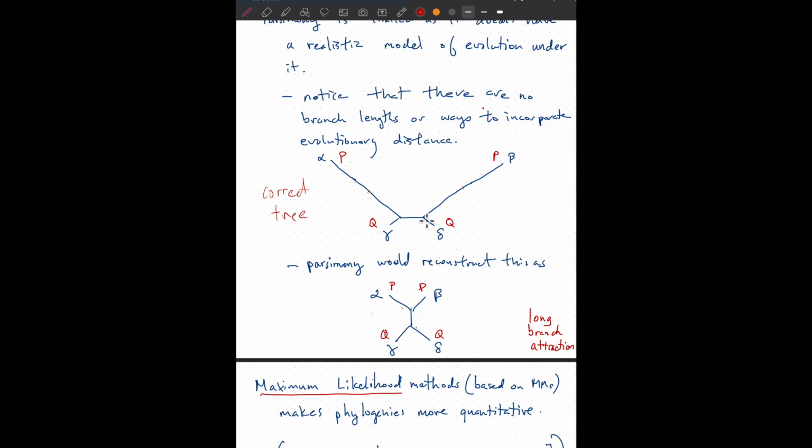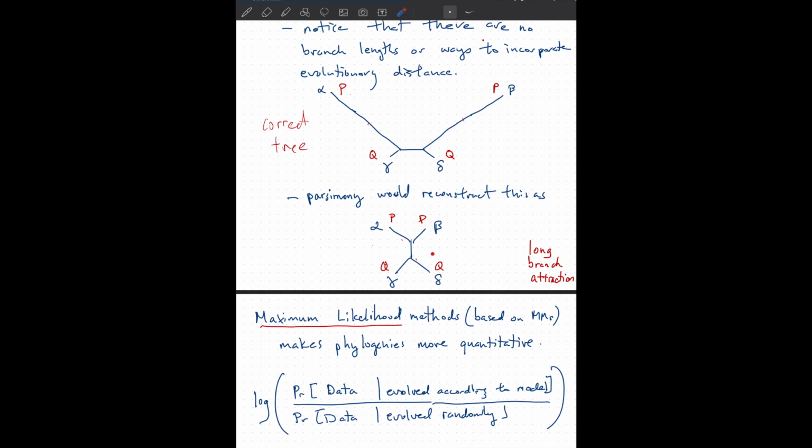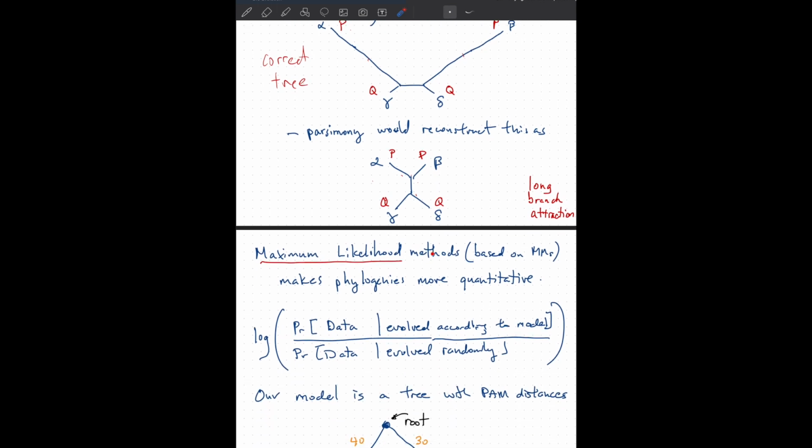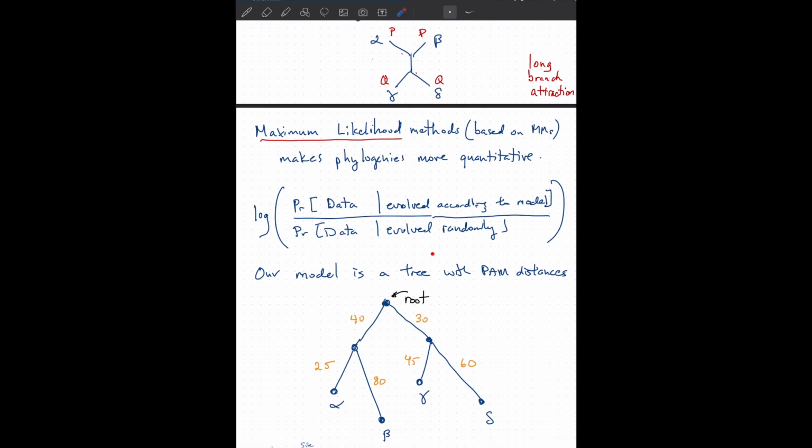When you get this kind of effect where these long branches exist after speciation, parsimony wants to put them together, but they don't belong together. So I think maybe you could stop the video and think about that. If you don't get it right away, don't feel bad, because I think a lot of molecular phylogenists struggled with that concept for about 30 years before we figured it out and understood why these methods fail.